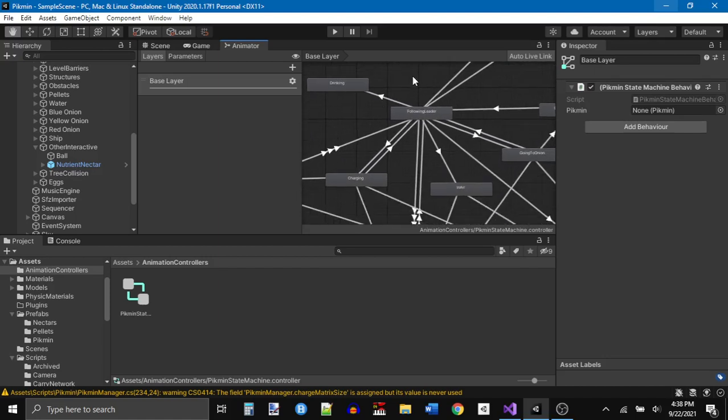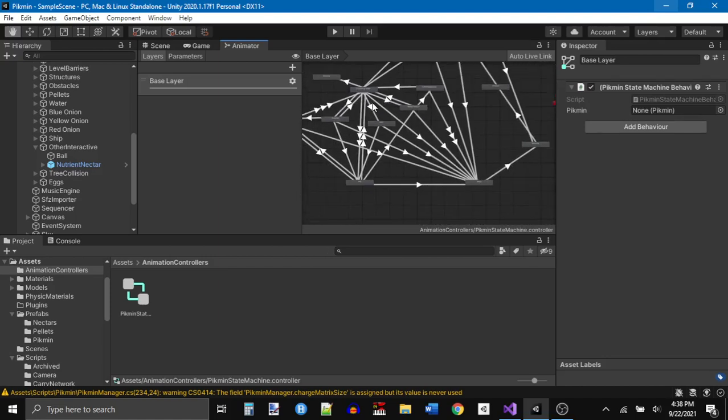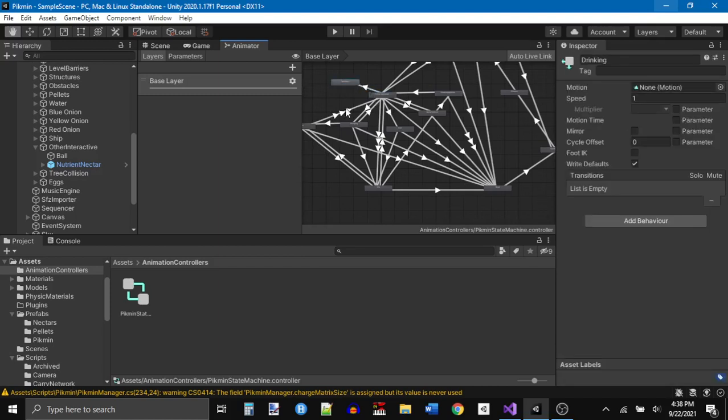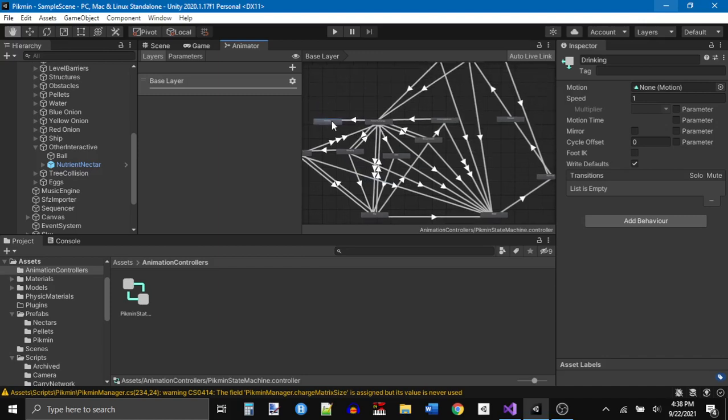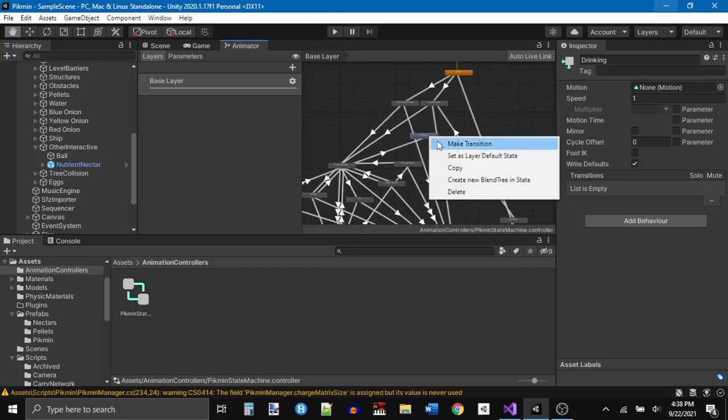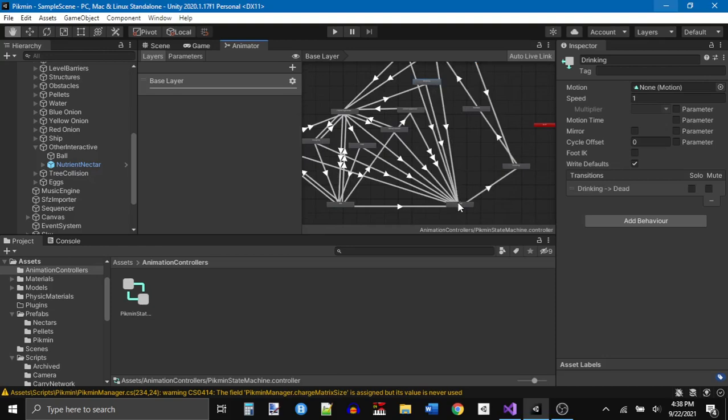First, I need to go ahead and set up the connection from drinking to dead, and I'm kind of running out of space to put new states. I guess I could put it right here, I suppose, and make a new transition here.